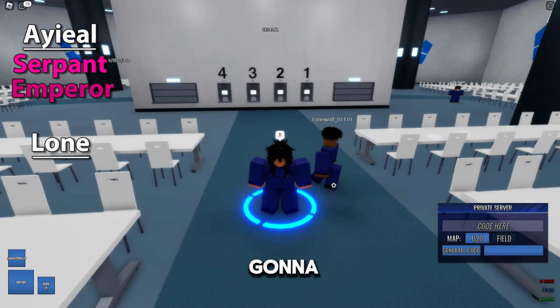All right. So what Serpent does is when you press R, it creates a serpent or a snake that pops out of the ground and pretty much headbutts the ball. All right. So let me show you guys an example of this right now. Lone, hit me. Just like that. So it's pretty good if you want to try to headbutt the ball away, of course, because you don't want them to score.